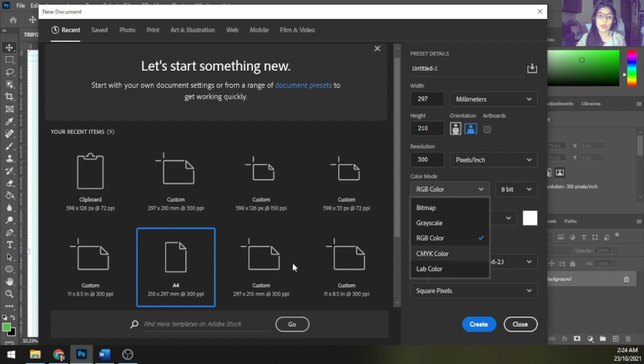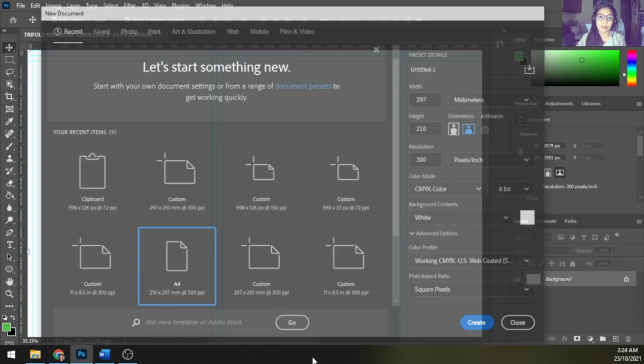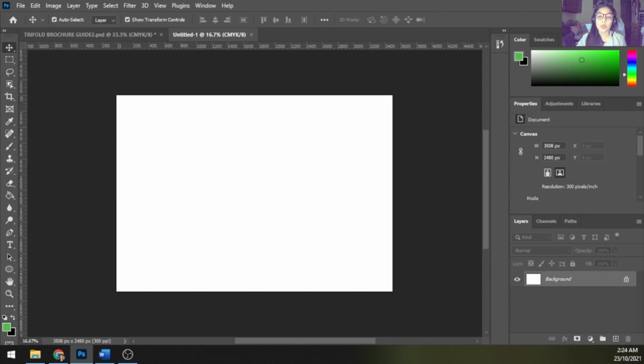So since we're going to print it during assessment, we try CMYK. And then the background content. You can choose white. Then let's create. So basically this will be your initial document in Adobe Photoshop.